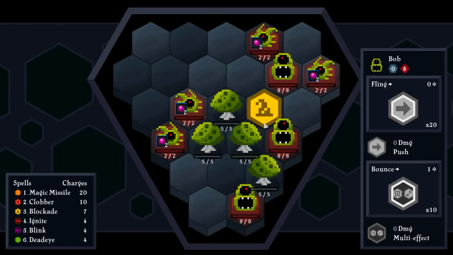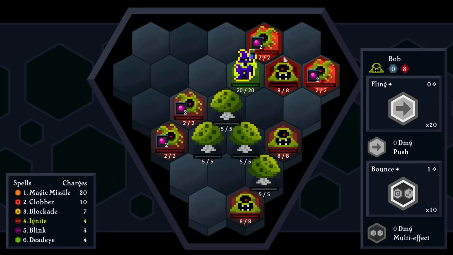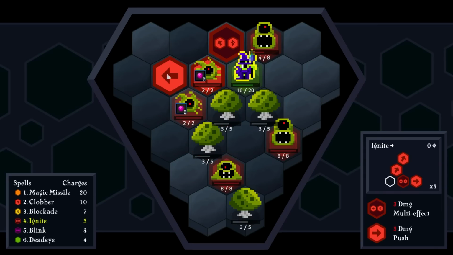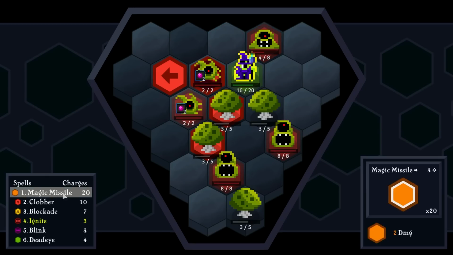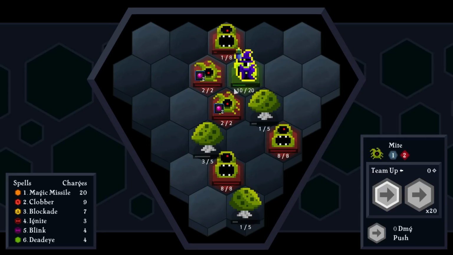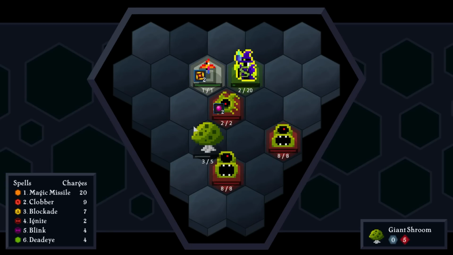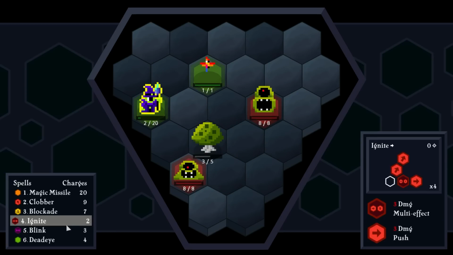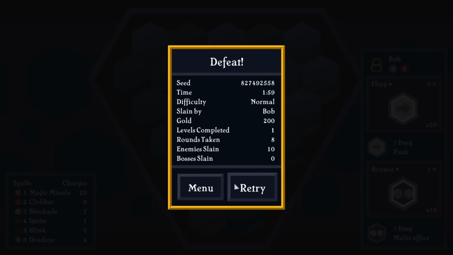This reminds me of Rift Wizard in a really good way. Let's see. Let's pop here. Oh, ignite. I'm getting stanked. What if I clobbered? Nope, didn't work. And I'm now dying. Okay, I'm just gonna go over here where I'm safer. Never mind. Died horribly.